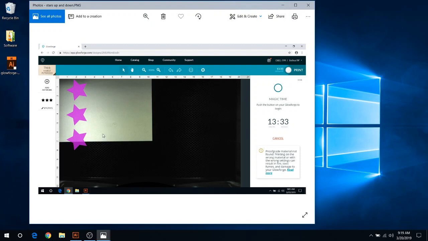Now, essentially, if I twisted all these stars straight up and down, more than likely it's going to be 13 minutes and 13 seconds, just like it was before, because technically all it's doing is each star individually again, because they're all stacked on top of each other, and it can't do it all in one pass when it's going back and forth. So if you do have an image that's straight up and down, you may want to just rotate that image so it's sideways.